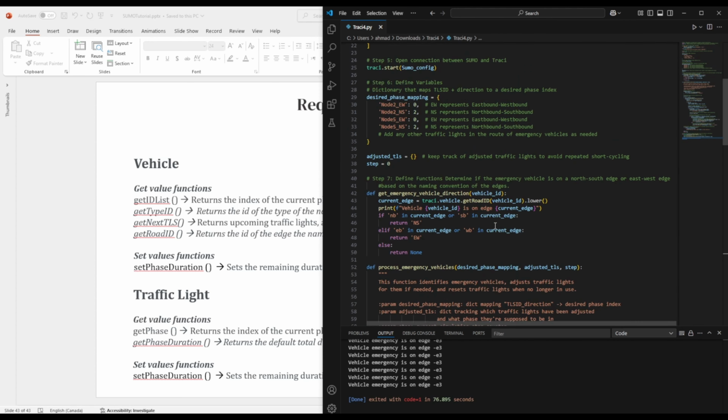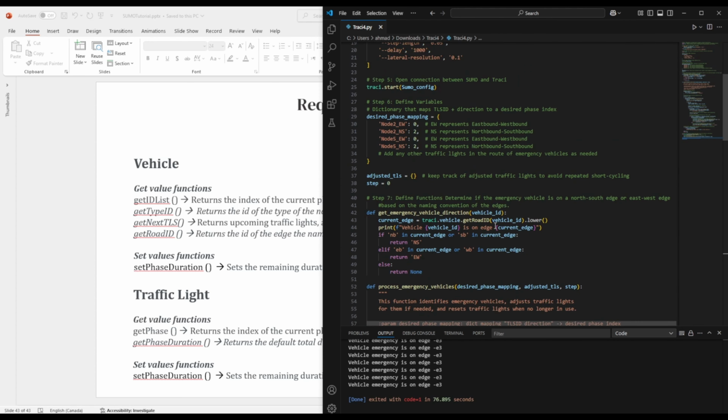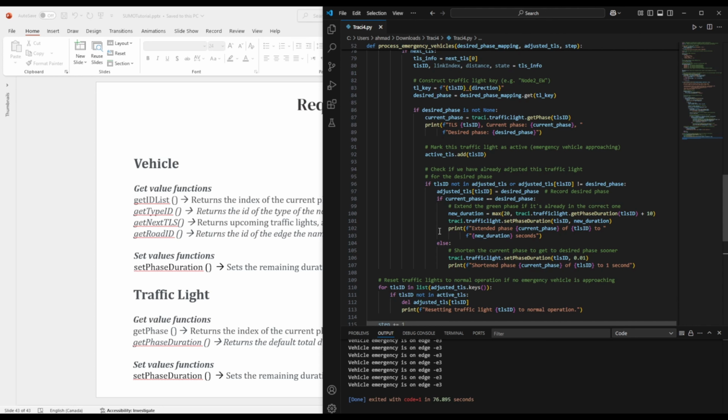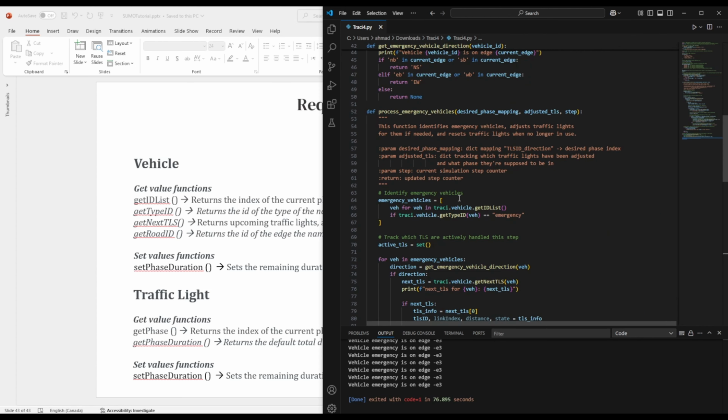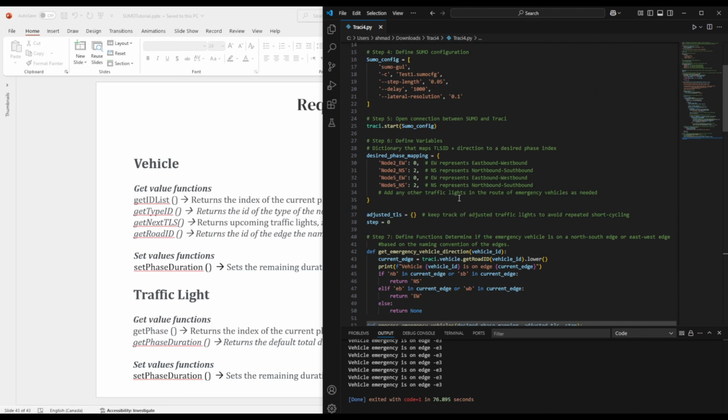The only ones that you need to change for every exercise are steps 6, 7, and 8. So what that means is if you are doing another exercise, let's say you want to run some optimizations on the traffic signal, you don't need to change anything except steps 6, 7, and 8.